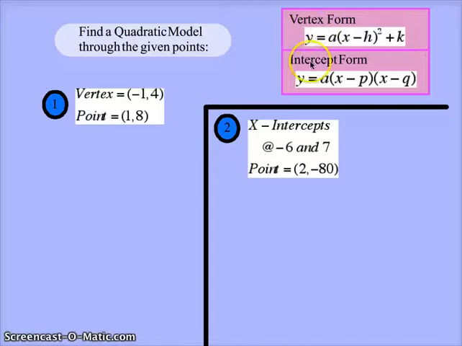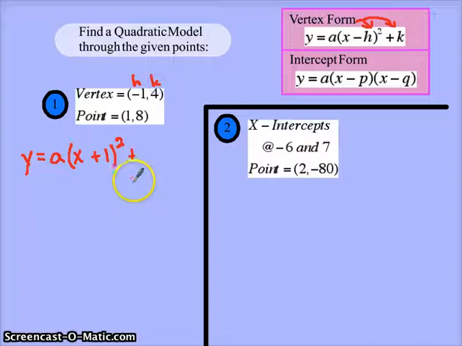Today in this video we're going to be using vertex form and intercept form because, depending on your given information, they're fairly easy forms to use. If you're given the vertex, it'd be very simple to plug into vertex form, for h and k, the information that you already have. So we can say that y equals a, remember the stretch or shrink that we don't know yet, times x minus h. Now h is the x coordinate of your vertex. So we can say plus 1 for this model, squared plus k. And remember that k is the y coordinate of your vertex.